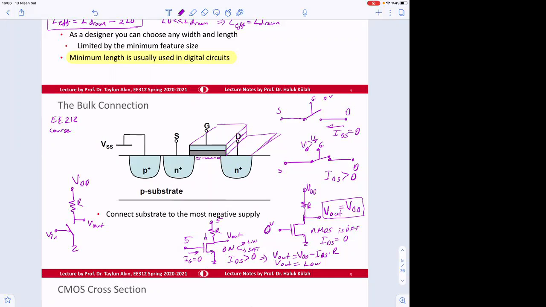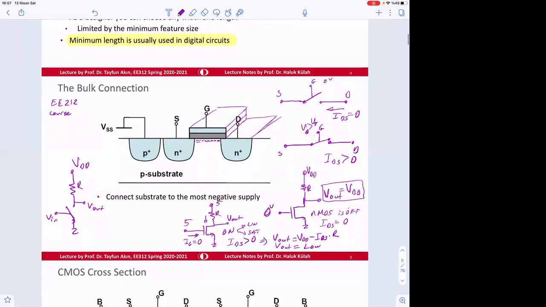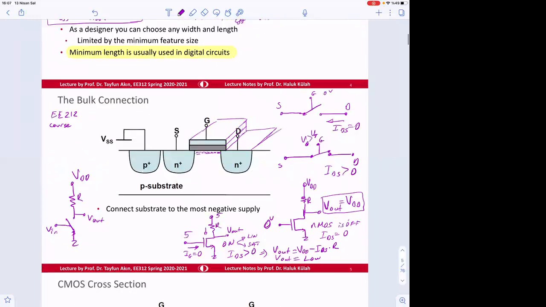That's nice. Either it is off, so the output will be high, or Vin is large, then the output is going to be low. Here it looks like it's going to be 0, but there is going to be internal resistance of the transistor that will prevent it from going all the way down to 0. But the output is going to be low.